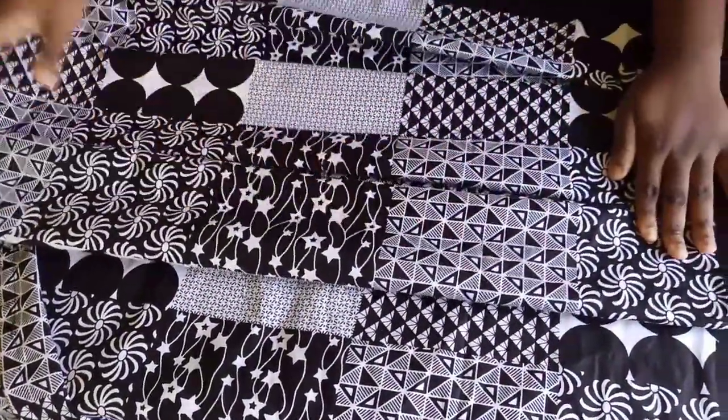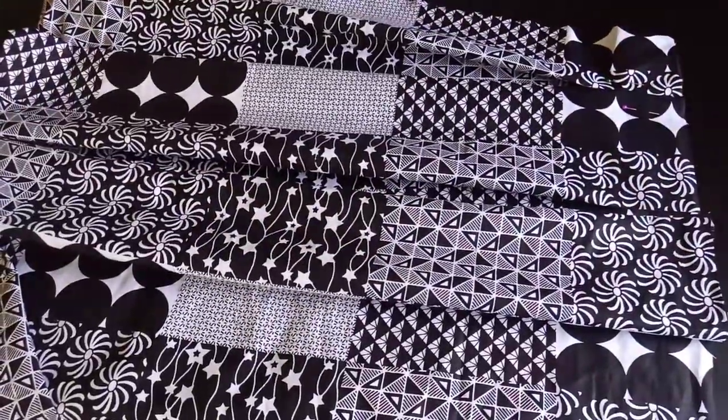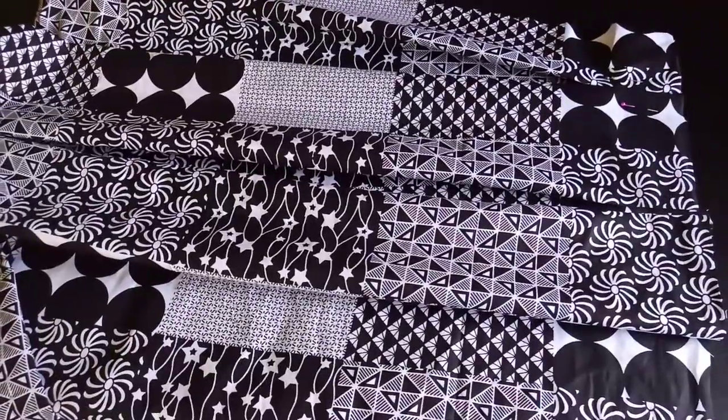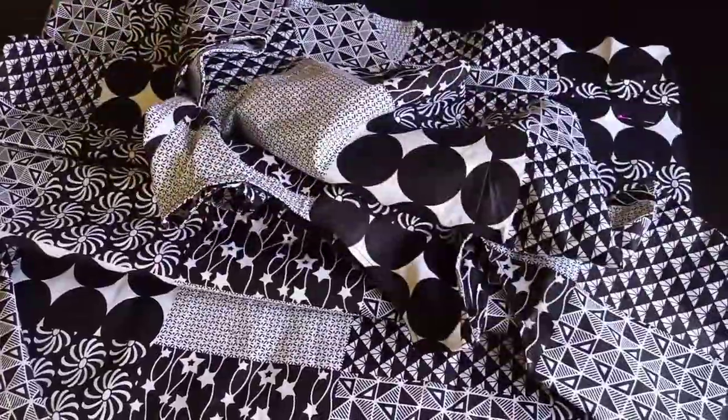So you can see this is already forming the pleats here. So you see my pleats are already forming like this. So all I have to do is just to pleat it to the end, and then I'm going to attach the bottom to the top part, and put in my zip at the back.